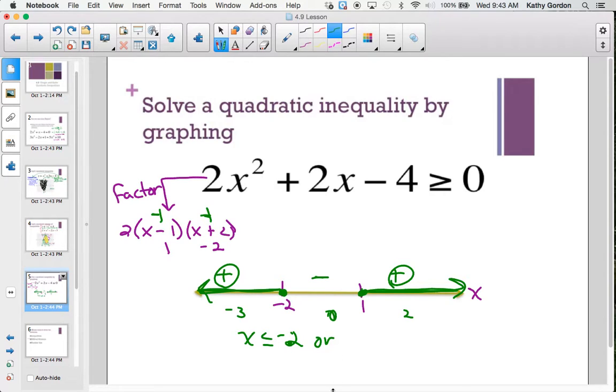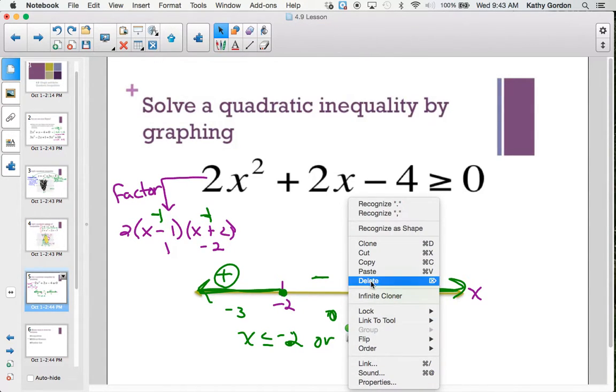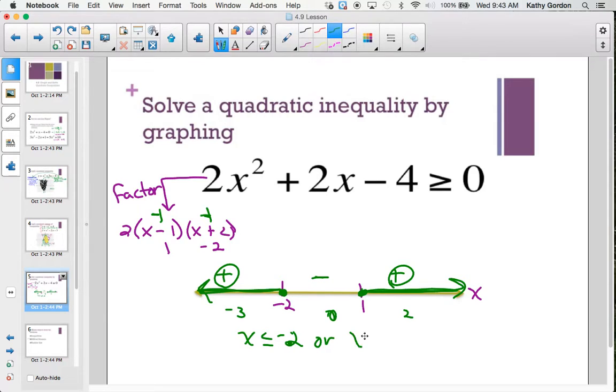Okay, so this is going to have to be an or because we've got parts that are going opposite directions and they look like rowboat oars. So this is an or inequality. So what's the second half of my answer? Or x greater than or equal to what? 1. Make sure that when you do this that you're using the intercepts in your answer, not your test points. It gets easy to get a little bit messed up if you're not paying attention. So make sure it's your intercepts that you're using in your answer, not the test points that you had written there.